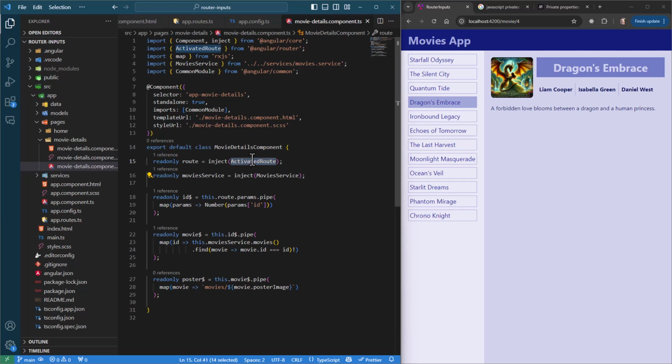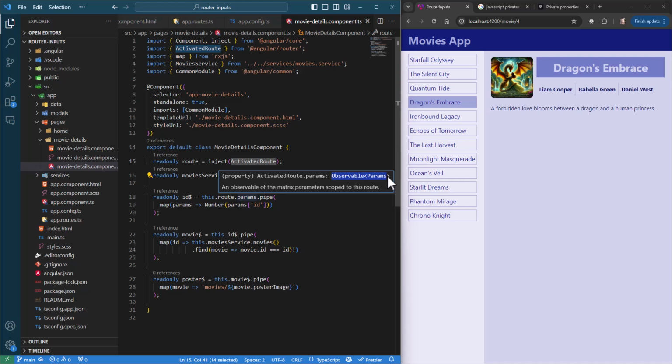Activated route is a service provided by the Angular router that allows you to receive the route parameters using the .params property. This returns an observable of params. The reason this is an observable is because when you move from one address to another where both addresses use the same component, the Angular router does not destroy the component, but instead it simply injects different data into it.